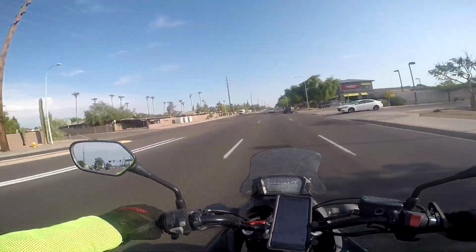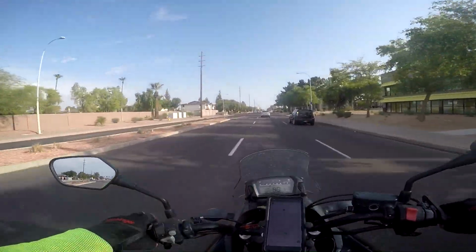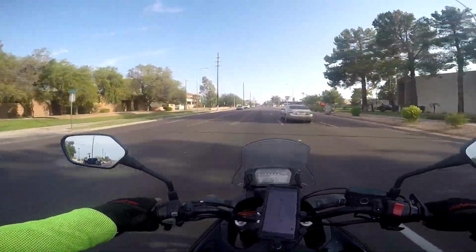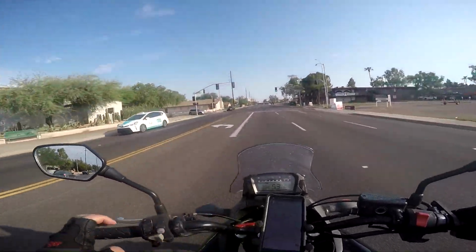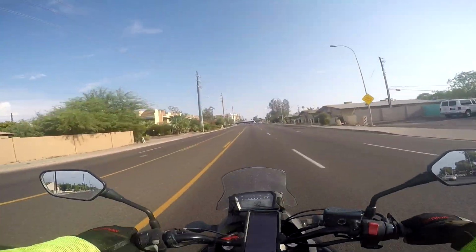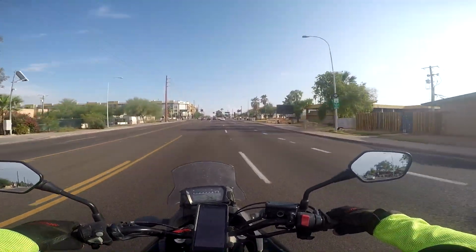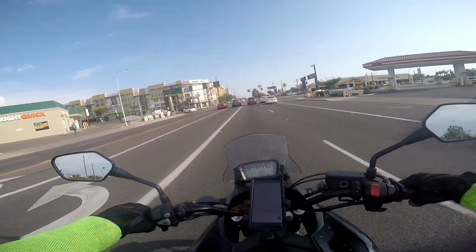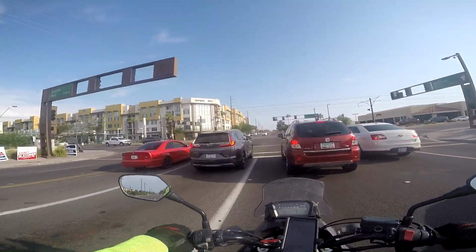But honestly, I think a bike's probably the way to go for these kinds of apps, because I'm making about the same money that I would be making if I did this in a car or a truck, but my running costs are a lot lower on the bike. If I just pop over here real quick, you can see I'm averaging about 59 miles to the gallon, which is not bad for 2 wheels. And on this bad boy right here, all 50 horsepower, my insurance premiums are about $12 a month. That's for me specifically, but most bikes are pretty cheap to run and insure. So basically it brings my running cost to almost nothing.